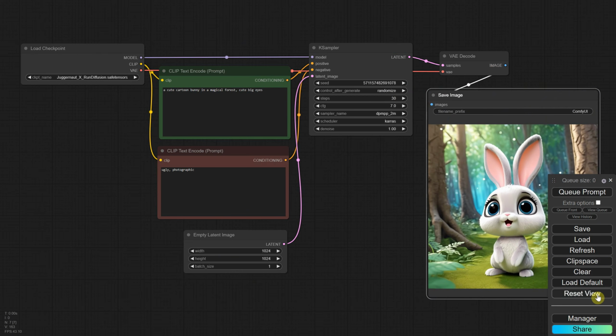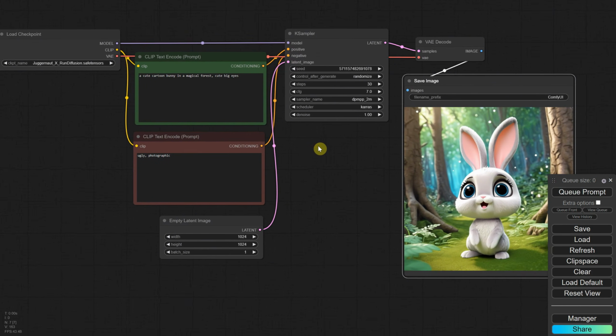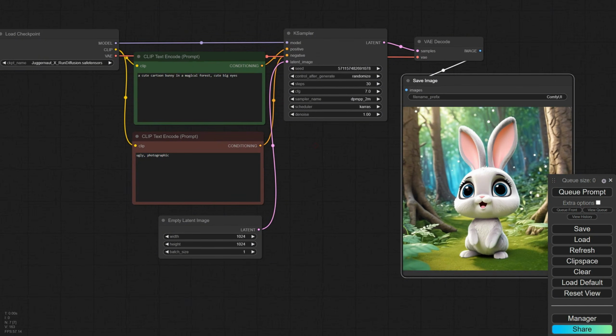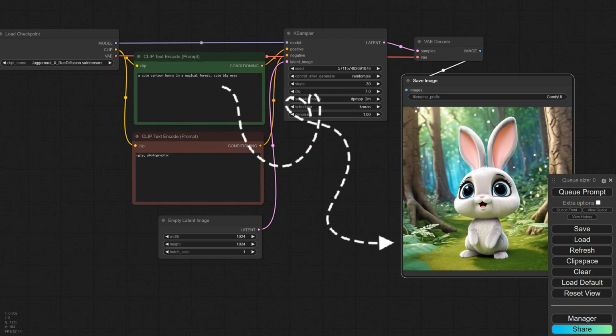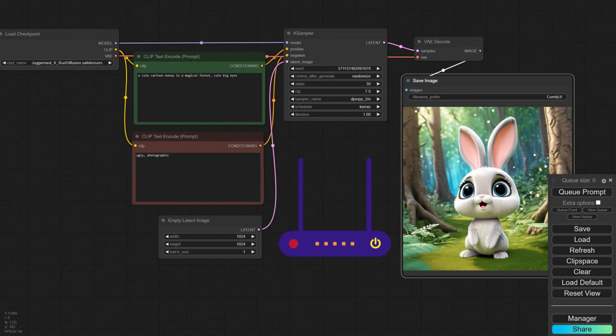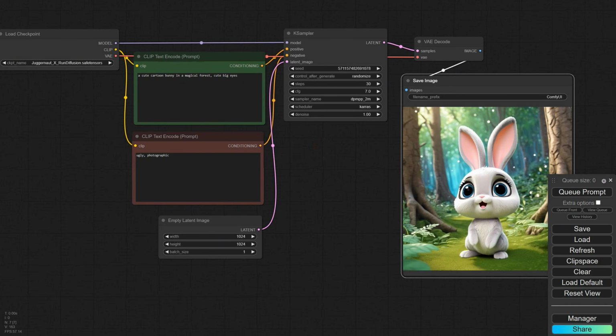Now, you might ask, why does it need so many components to make a simple image? I might ask you back, why do you need so many Lego pieces to build a castle? Consider a real-life example, a desktop PC. You have the unit itself, then you connect the power cable to the socket, connect the internet cable to the router, which is connected to other cables, and you also connect the mouse, monitor, and maybe a printer. All these components are necessary for everything to function properly. It's the same concept here. If you want control over the workflow, you need more components to build exactly what you want.